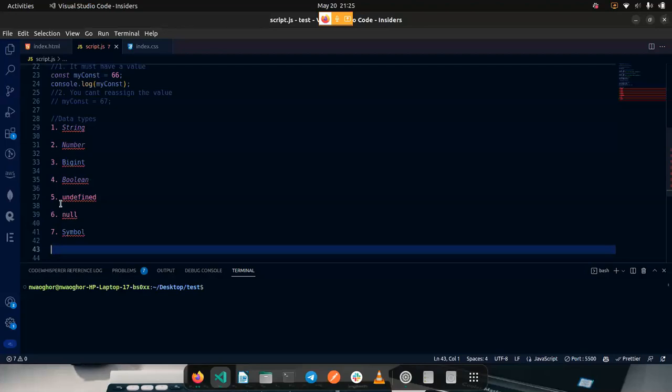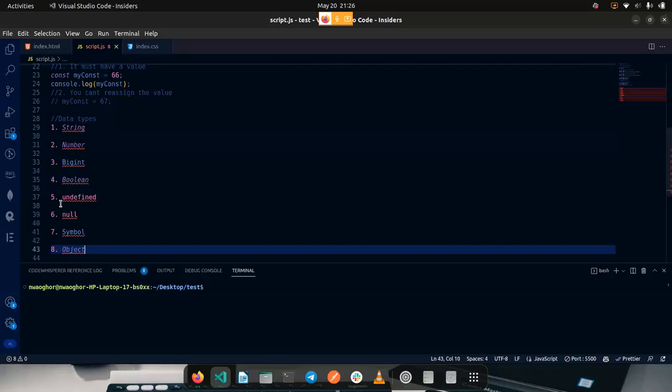Then we have the non-primitive data types. And under the non-primitive data types, that's where, if you want to write the data types as 8, we'll just say objects.